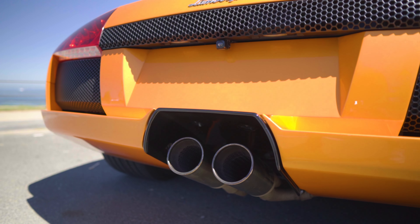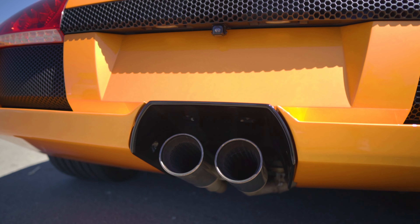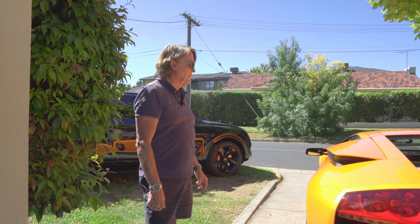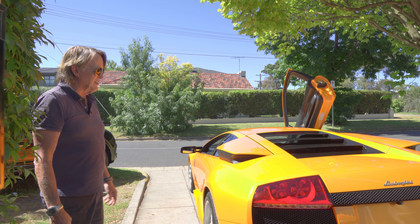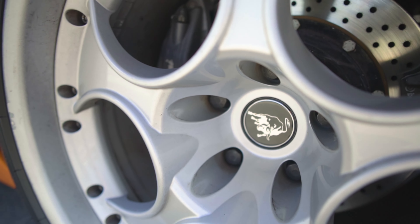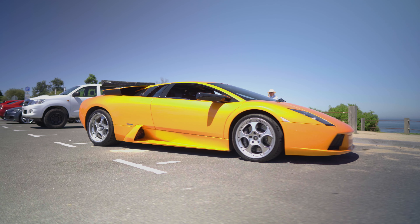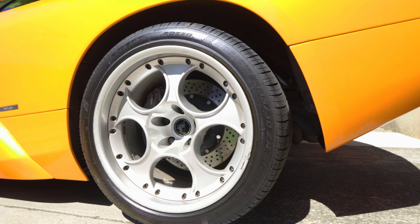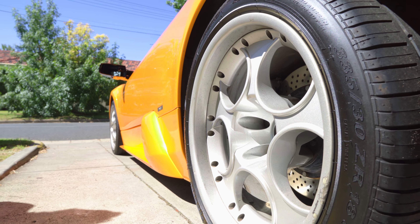Twin exhausts of course, and 580 brake horsepower. This car travels from 0 to 100 kilometres in about 3.8 seconds and represented one of the quickest cars of its time, equaling times with the Porsche GT2 and other supercars of the day. The telephone dial wheels are also very recognisable from Lamborghini design — they go way back to the Araco and some of the early 70s Lamborghinis and still carry through on the Murcielago and some current cars today.